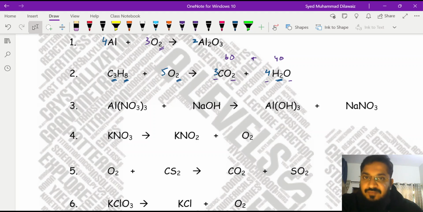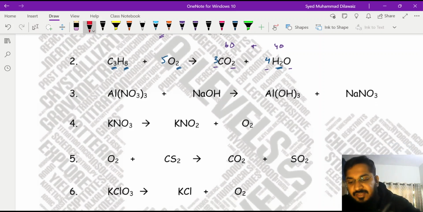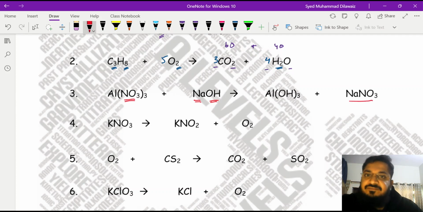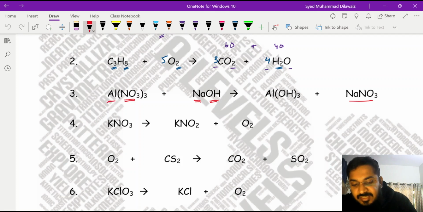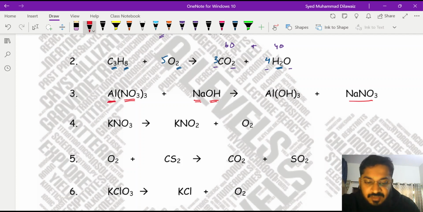So for these kinds of equations, first you need to figure out whether it's just a combination of the elements to form a formula, or it's basically an ion exchange reaction. The ion exchange reactions look like this one. For example, the sodium was initially connected with OH, and then it gets connected with the NO3. Look on the right. So this is called the ion equation. At the same time, aluminum was initially connected with this NO3 unit and finally gets connected with this OH. Look on the right. So these are basically the ion exchange reactions.